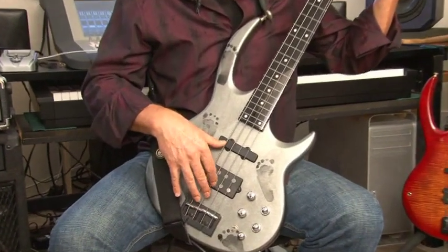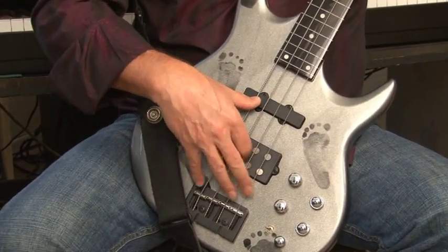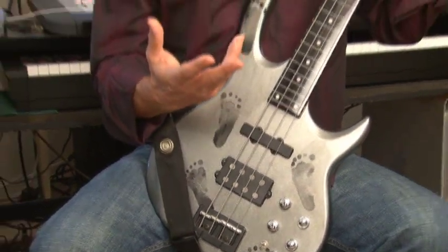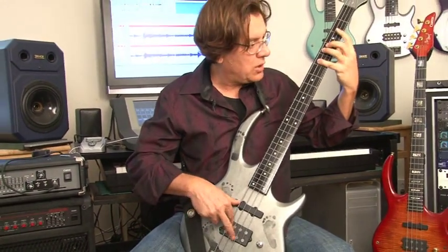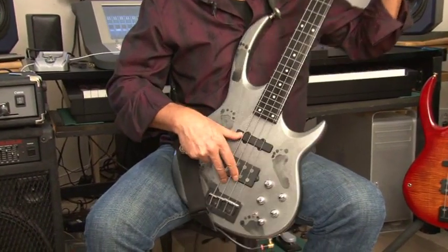1, 2, 1, 2, 1, back to 1. So if the fingering stays always the same, then I try to learn the bass line I just did backwards. Start with 2. I'm going to do it slower.